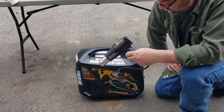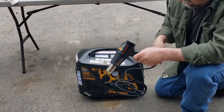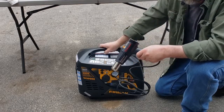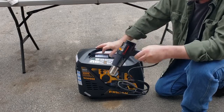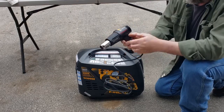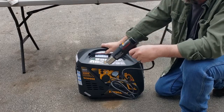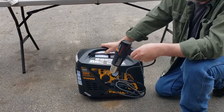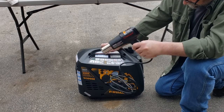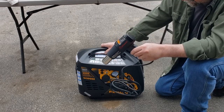That's a 1200 watt. And you can hear it kick down. I'll turn it off. Hear a little bit of waver. Now this has an eco mode, an economy mode, so it'll just idle till it feels a load. It's much quieter. When you turn this on, it'll kick up, and when it comes off, it goes back down to the idle. I like that feature a lot, actually. My big generators don't do that. So I really like that.